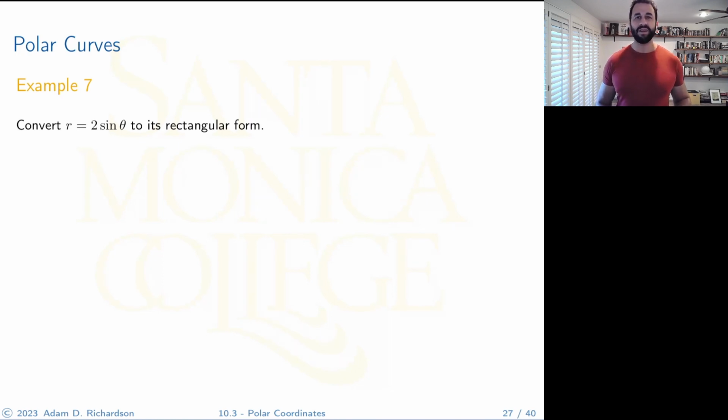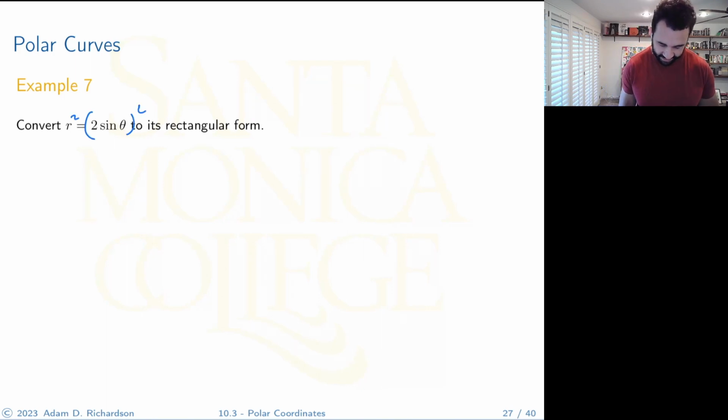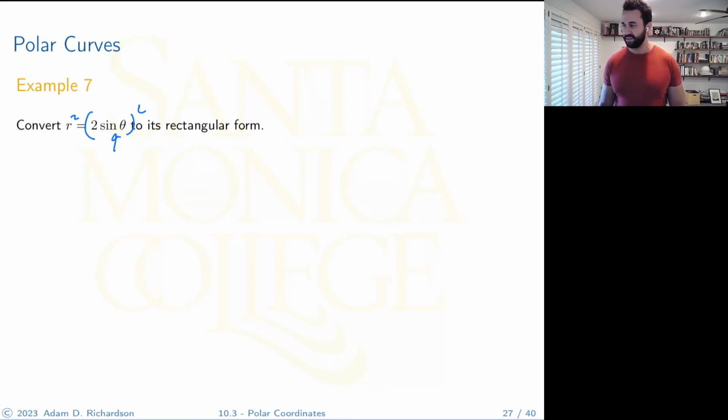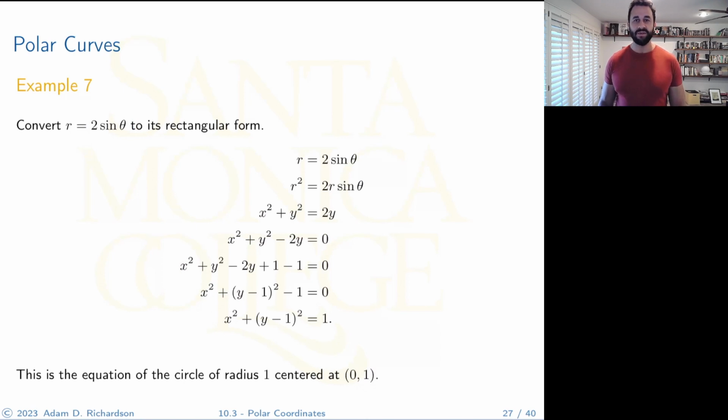This one requires a little bit of cleverness because you might think that a good start is to square both sides. But in this case, actually, you know what? If you square both sides, it might actually work. But I feel like you're going to be stuck with values of sine that don't have an r attached to them. And you need that additional r to be able to convert it into y, right? Because y is r sine theta. So here's the trick. What you're going to do instead is multiply each side by r. So rather than squaring both sides, you multiply both sides by r.